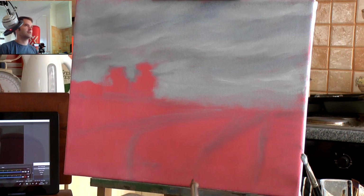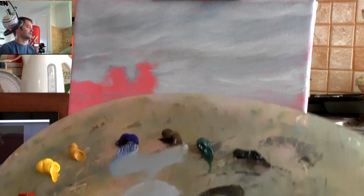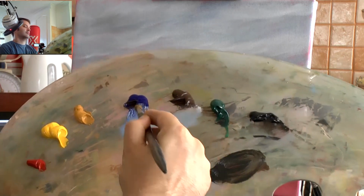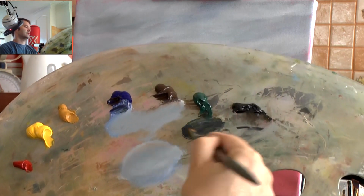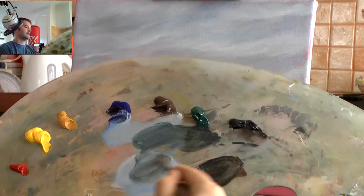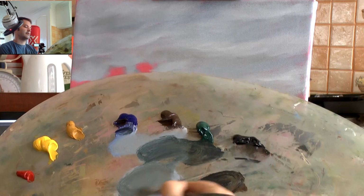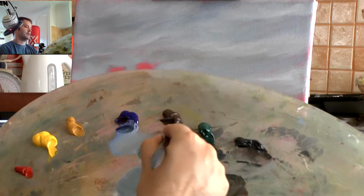Right, I'm gonna make a. Speaking of darks, actually, I don't want to make it too dark yet. I'm just throwing in some. Let's make some blue and green, bluey green, into this light. That's quite nice actually, a bit of brown in it.